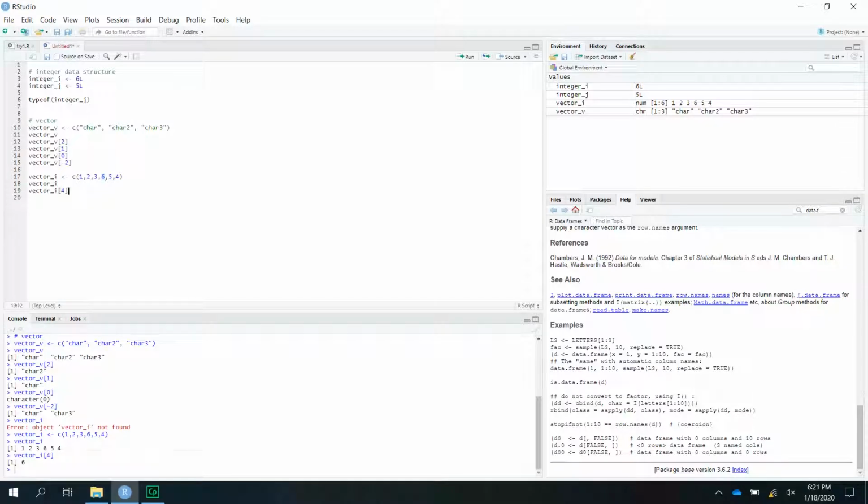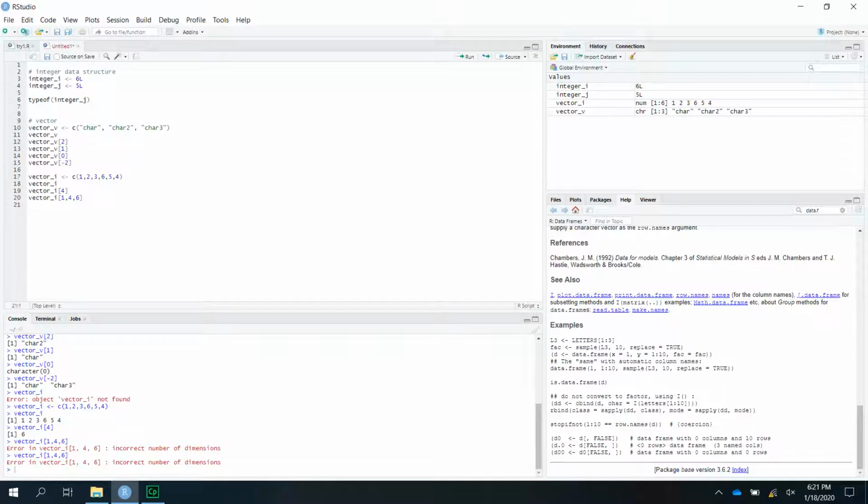Now you can also access a group of elements. You have to specify which elements you want to access. I want to access the first element, then the fourth, and then the last, sixth element.